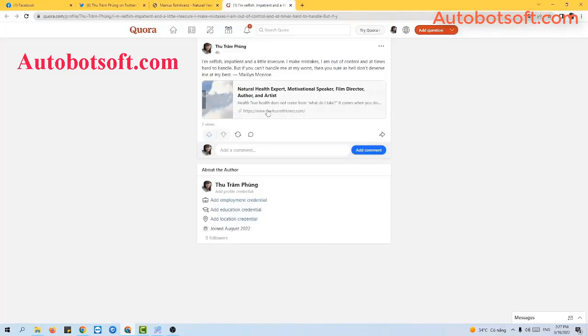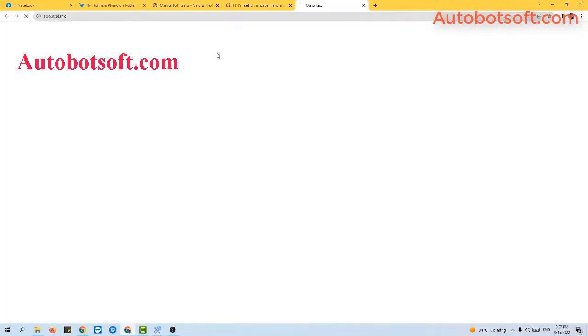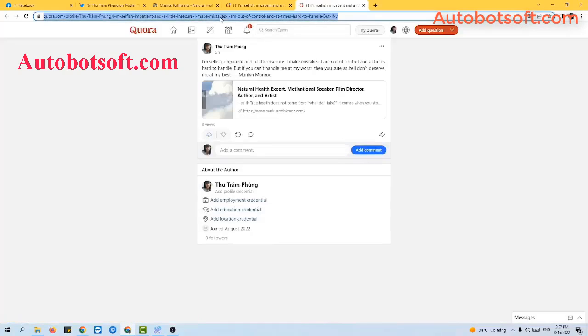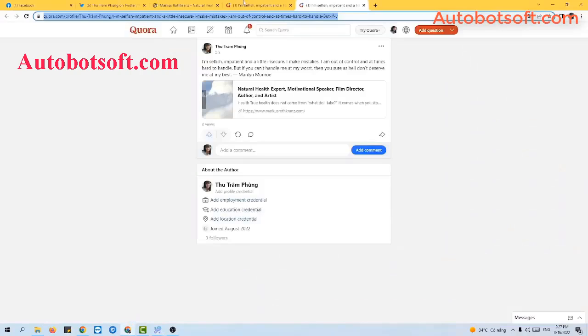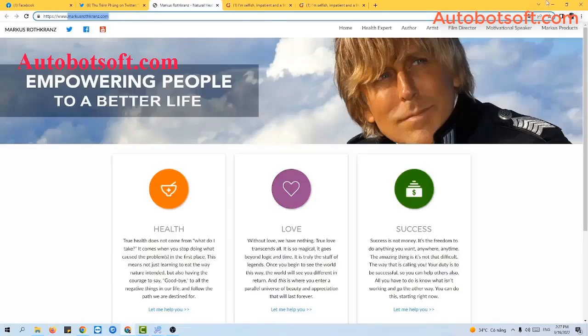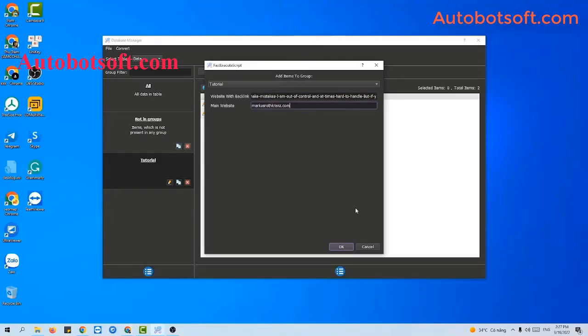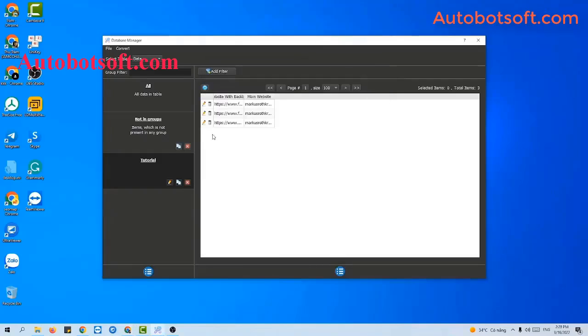Similarly, you can enter a link from Quora, for example, and then the main website. Then click OK. Then you will see the data has been imported here.